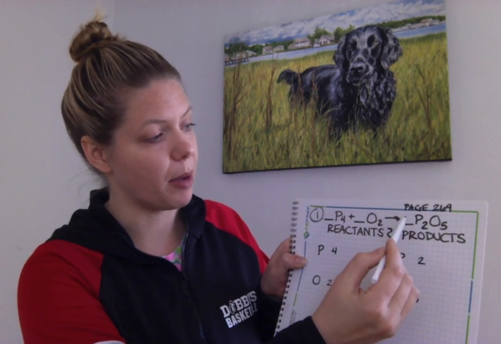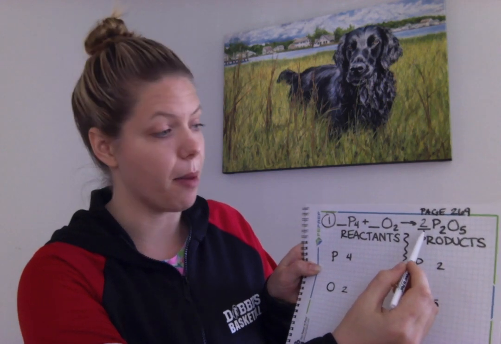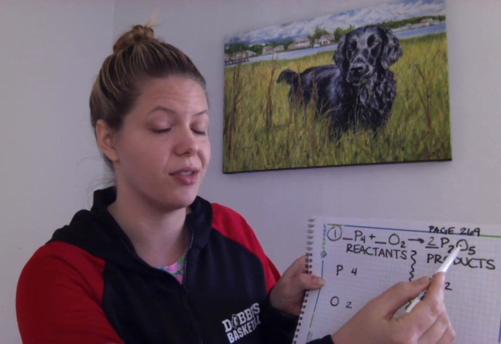All right, if I put a coefficient 2 right here, that means that's going to multiply 2 times 2. I'll have 4 phosphorus atoms. It's also going to apply to the rest of that compound, and we're going to have 2 times 5 oxygens, so we're going to have 10 oxygens. So you want to make sure you're paying attention to that when you have a compound with multiple atoms, because that coefficient applies to that whole thing there. So we have 4 phosphorus because 2 times 2.